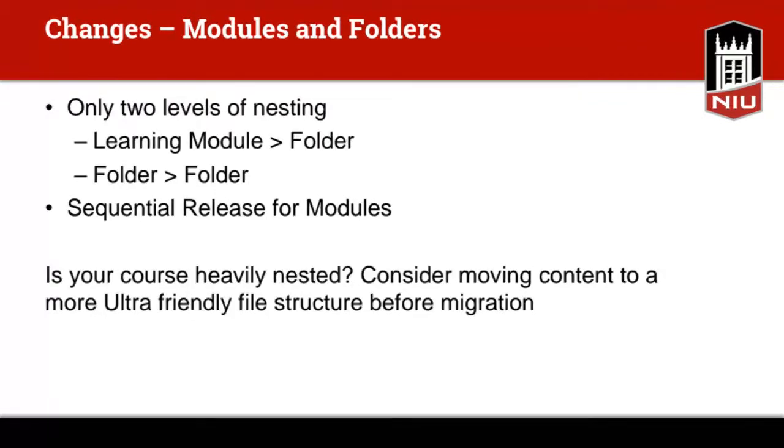One of the biggest changes from Original to Ultra is this limitation on the nesting levels. In Original, you can put folders inside of folders pretty much on to infinity. Ultra does not allow that. This is a navigation issue, right? Navigating from a deeply nested folder structure is very difficult to do, especially for someone who, say, has a learning challenge, or if they're trying to use a mobile device. So currently, you are limited to 2 levels of nesting.